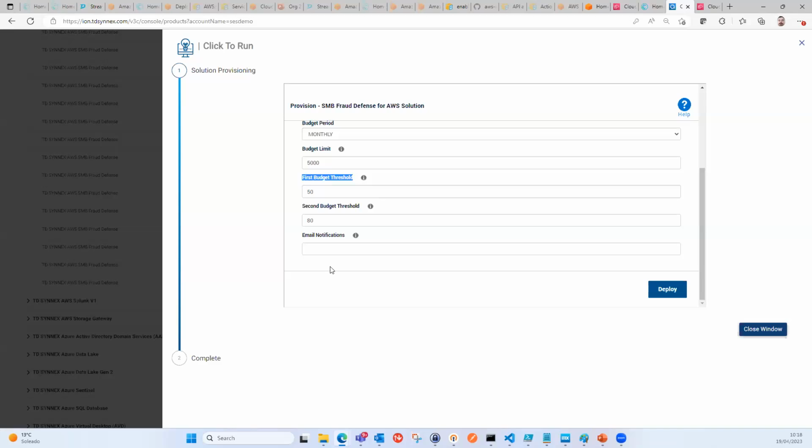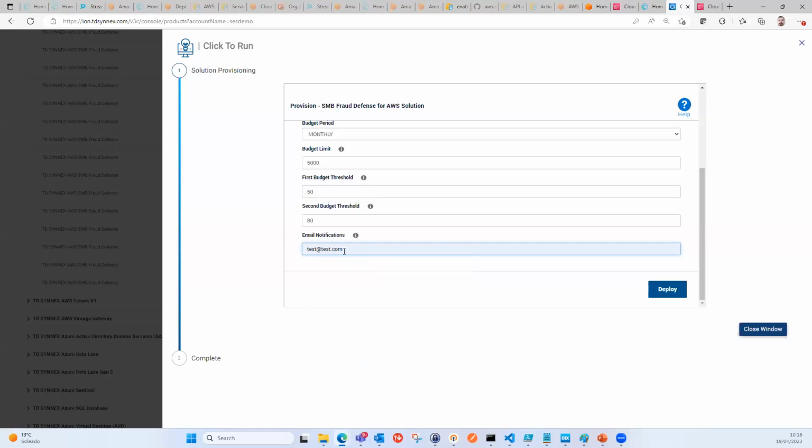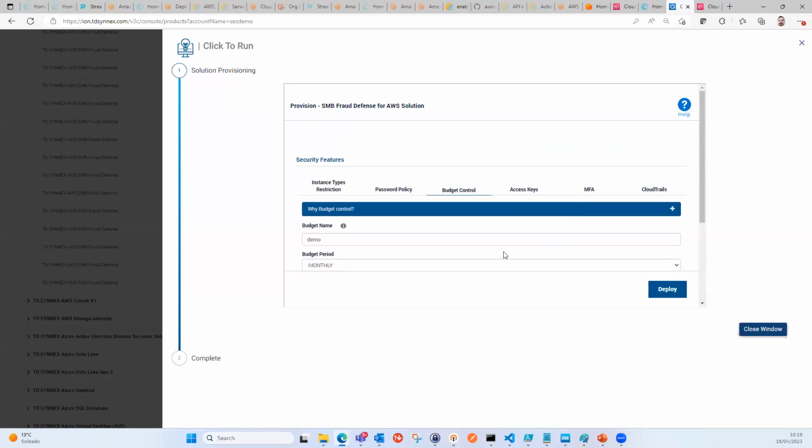It will tell you your forecasted budget for this month is over this threshold, and you should get an alert also. So for now, you put one email notification address. We are working on having more, but for now, it only supports one email. But this can be a group of emails, for example, a group of users that will receive that alert. So that's all I think about the budget control.